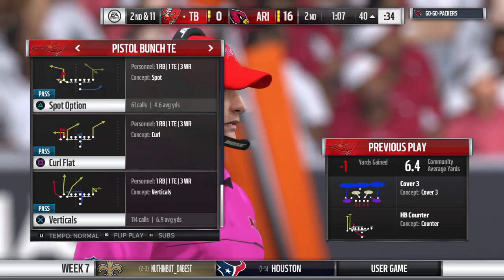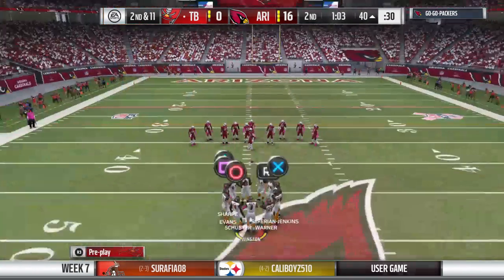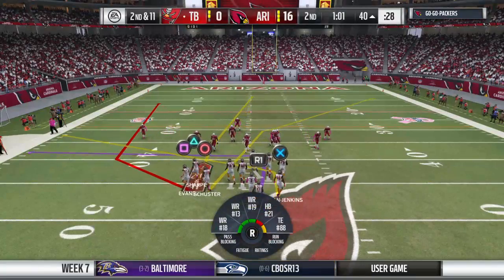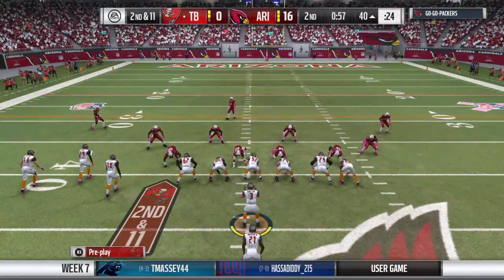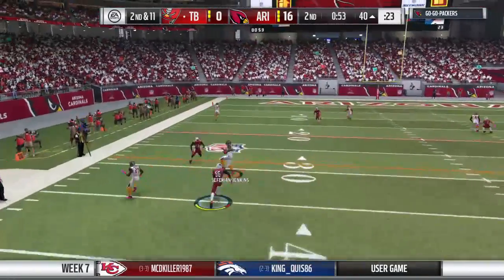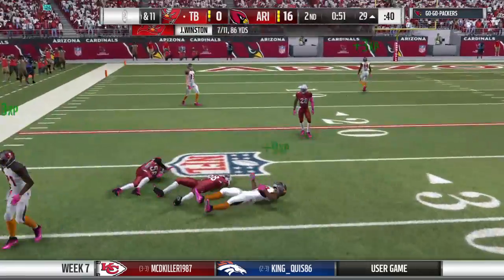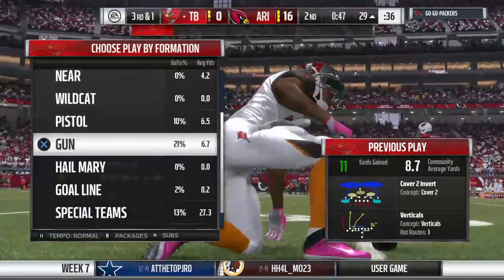That's going to go as a loss of a yard, and it'll be second down. Creeping up on a minute to play in this first half. So again, we'll see the pistol here. Second down, Winston. Left side complete, Safarian Jenkins. They get 11 back on that one. It leads to third down.